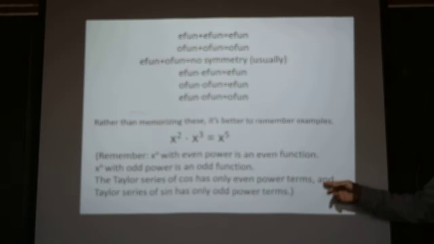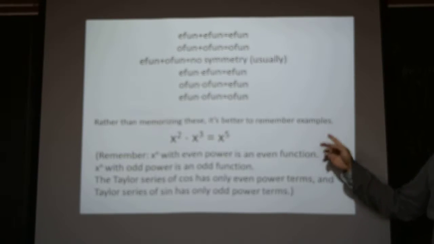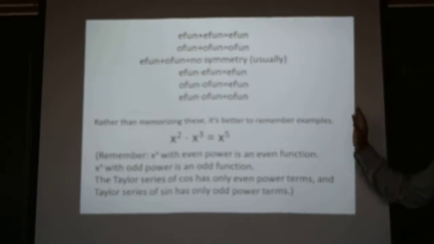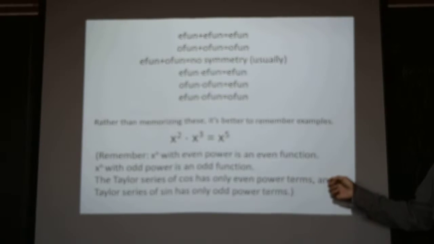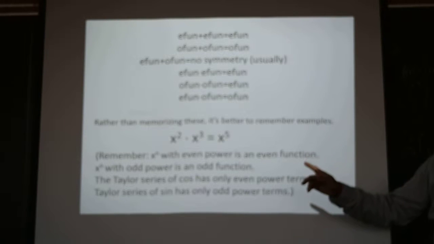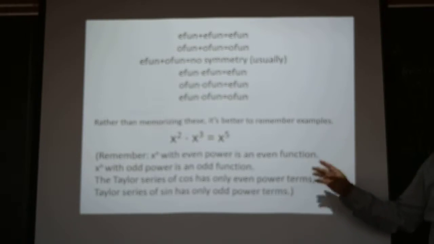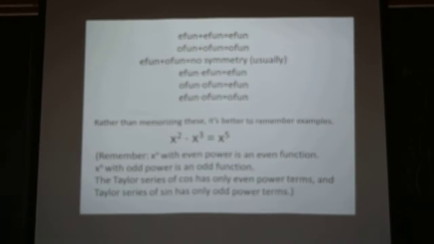You see, if you take the Taylor series of cosine, it's 1 minus 1/2 x squared plus something times x to the 4th. You'll see that it only has even powers. That's because cosine is an even function. Of course, the polynomial should only contain even powers. And the Taylor series of sine has only the odd terms because it's an odd function. So sine x is x minus 1 over 3 factorial x cubed, and so on. You will only get odd powers.